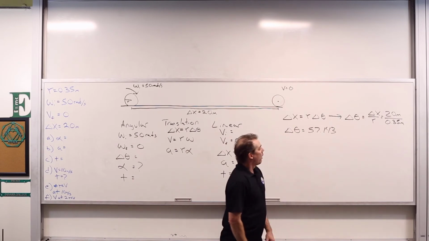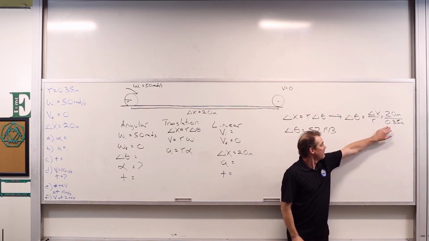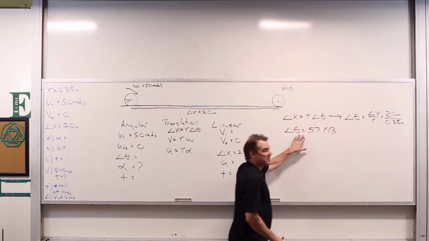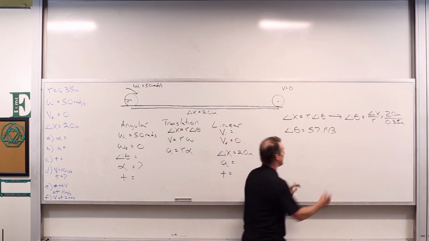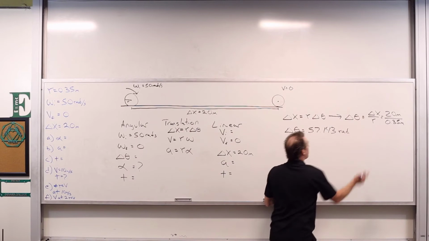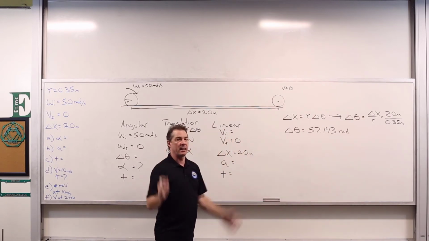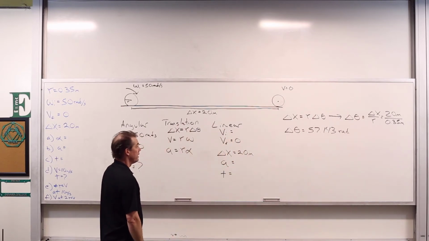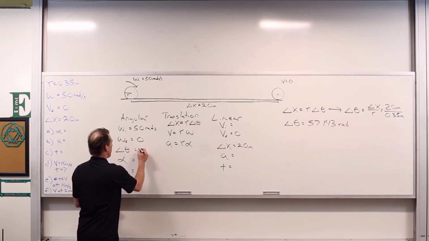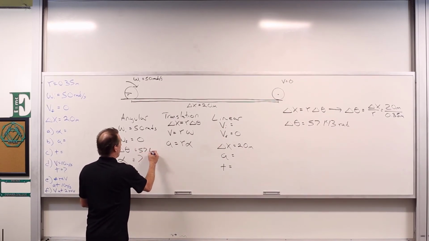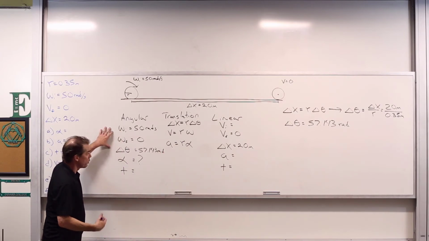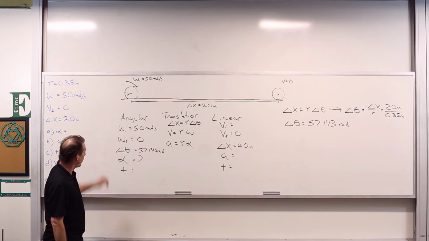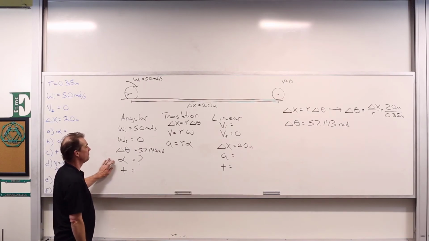Here it says it's unitless, meters divided by meters, but this is radians here. Because if we're using this, delta theta has to be in radians, so throw in some radians there. Radians phases in because it belongs on an angular quantity. So we know this, 57.143 radians. So now we can use those three quantities in the equation of motion for constant angular acceleration to go ahead and figure out what is alpha.